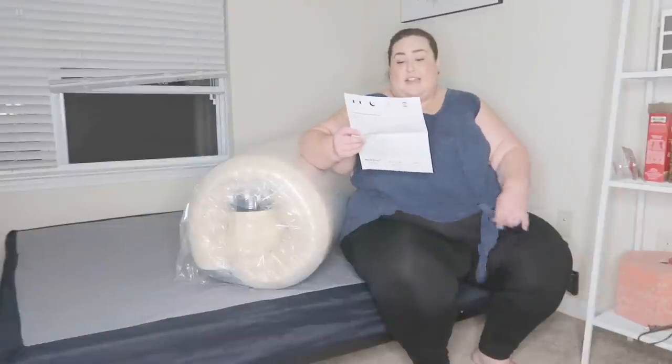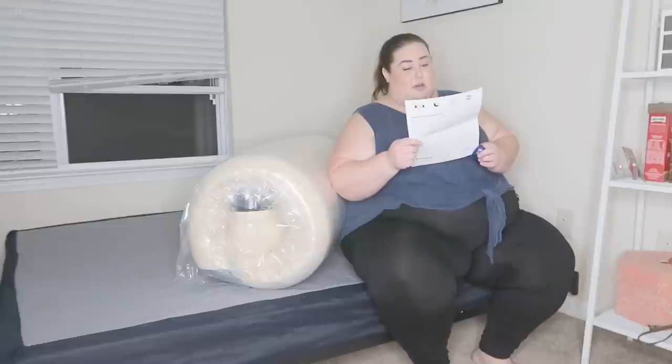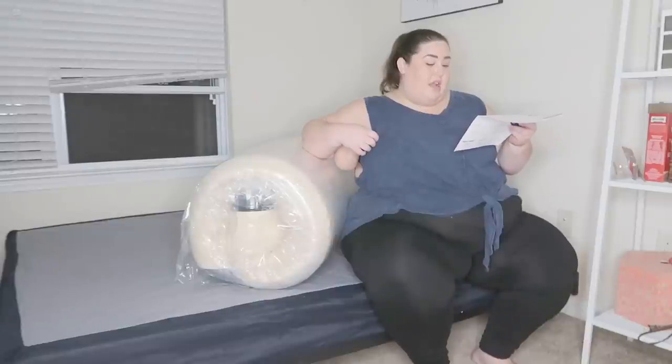So my understanding is that this mattress, again, is not just foam. Some of those foam mattresses, you see them gently lay down, then they rise. This one has a bunch of springs in it. I've seen someone open this before. It was pretty funny, so I wanna make sure I do this the right way. They give you this to cut the outer layer of plastic. So we're supposed to cut the outer layer of plastic first. It's still gonna be rolled in another layer of plastic. Then we roll it out, then we cut the remaining layer of plastic. I need to wait 30 minutes before I lay on it so it can fully expand. Let's do this.